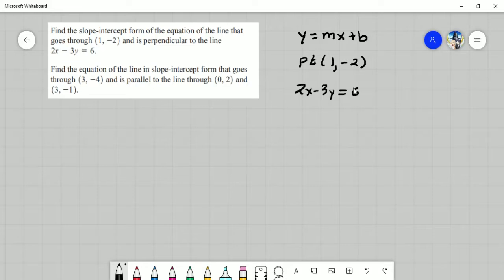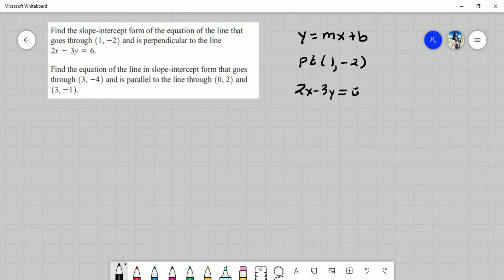Well, if we were already given the slope, we could find the equation of the line in slope-intercept form with the information that was given, where we use what's called the point-slope form, plug in the point and the slope, and that would be our answer. But since we're not given that, we have to come up with another approach. Given that this line needs to be perpendicular to the 2x minus 3y equals 6 line, that is the key here. It needs to be perpendicular to another line. So the keyword is perpendicular.